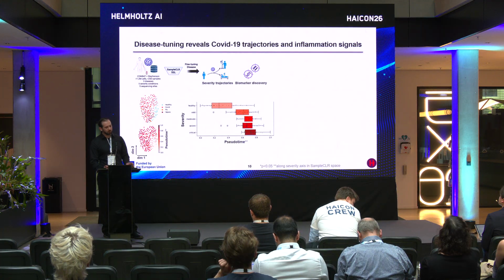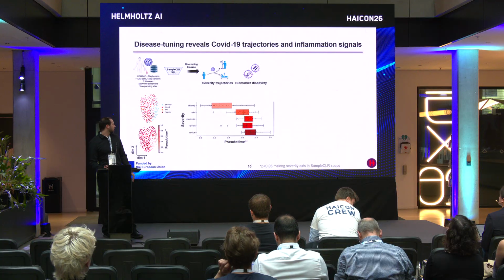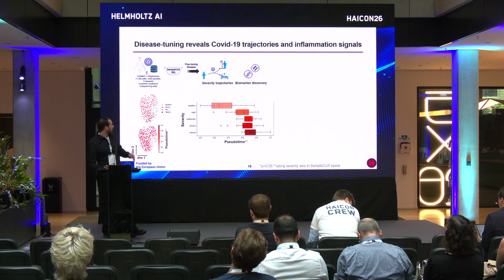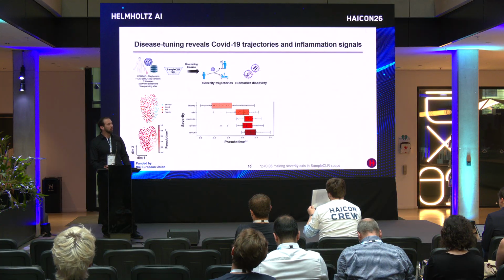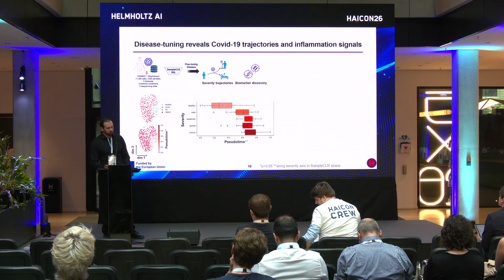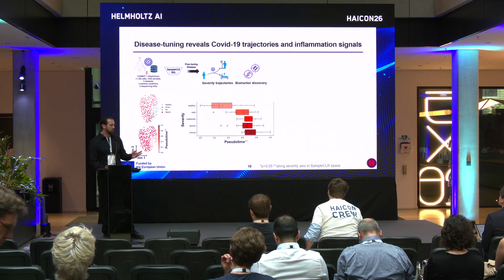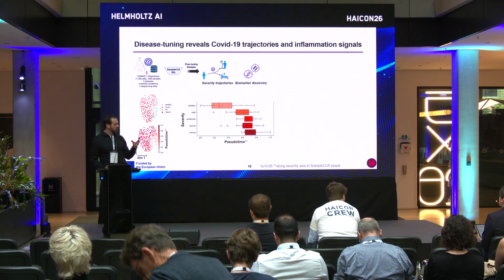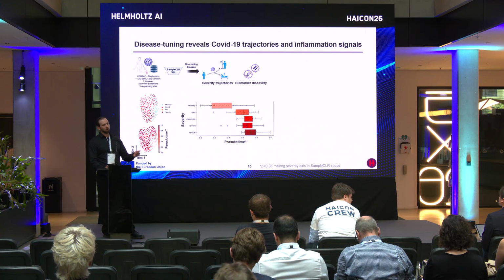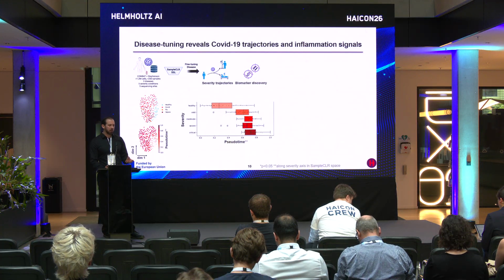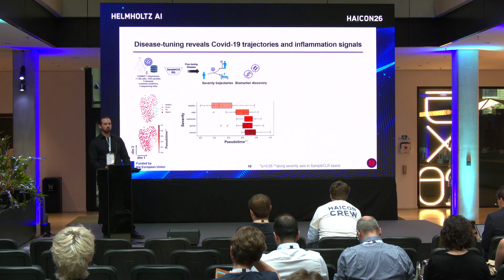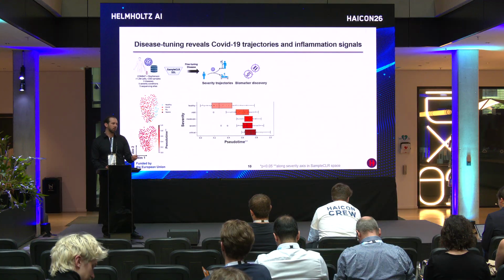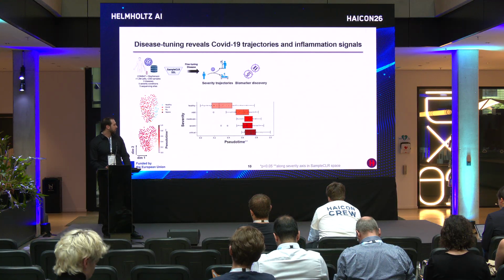Looking at this from a slightly different perspective, we can see here the severity of the diseases, so different labels of disease severity, on the y-axis, and then the pseudo-time along the severity on the x-axis. And what you can see is that our model is able to capture a pseudo-time, like a gradient in the embedding along this disease trajectory, which is a really nice finding because this essentially allows us, in a future case, to map new patients onto this trajectory and assess their severity status.